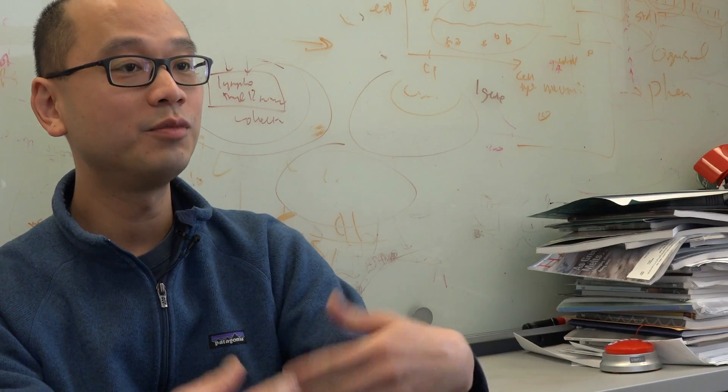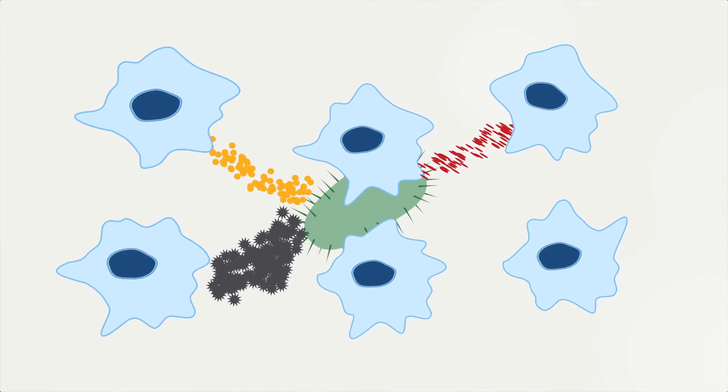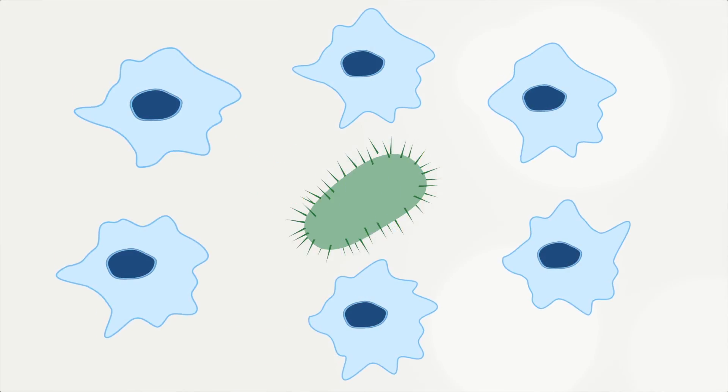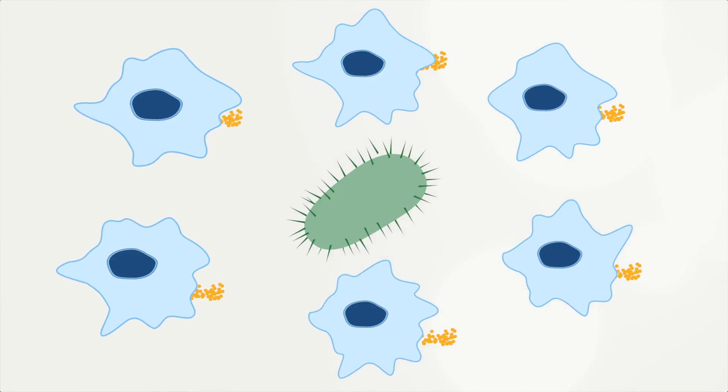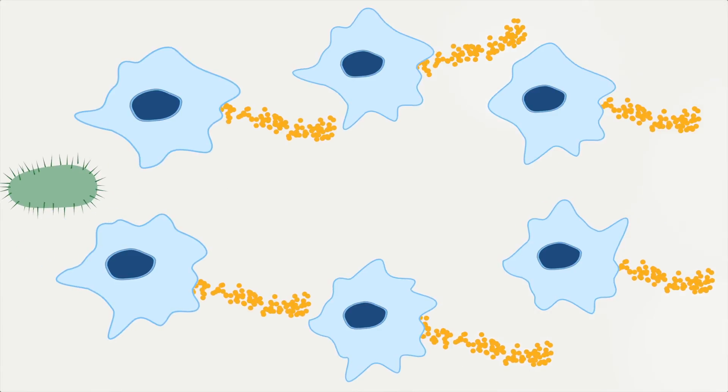In the situation where you get infected, the more variation you have, the more diversity of responses you have. But if every single cell is doing the same thing, that may actually be quite detrimental because the microbe can take advantage and basically evade that protection.